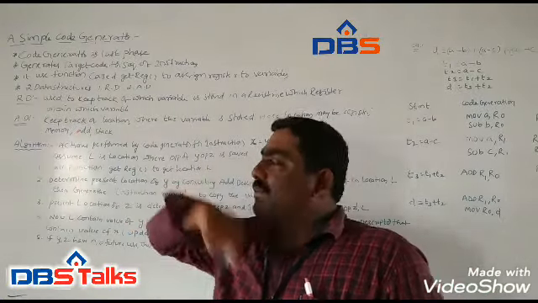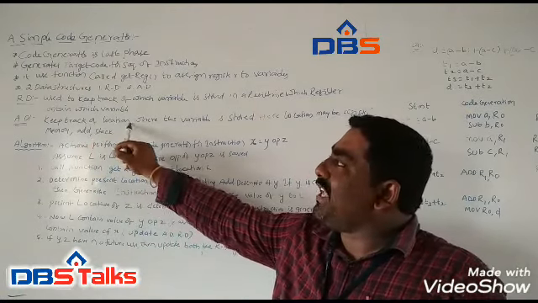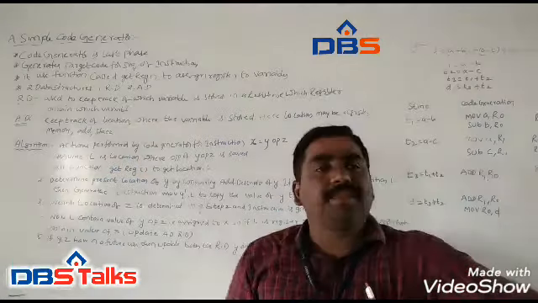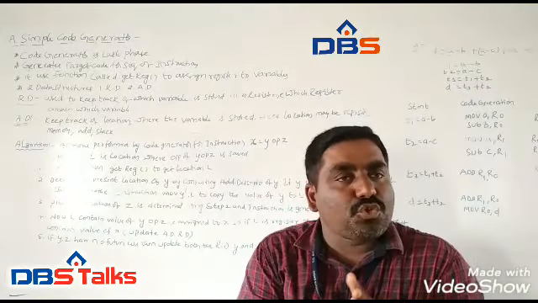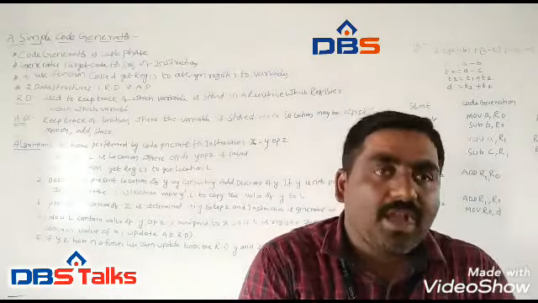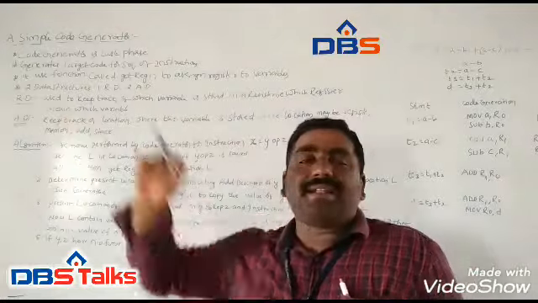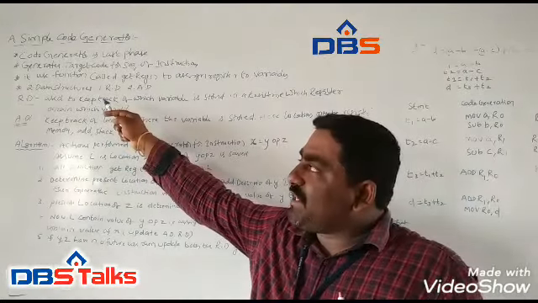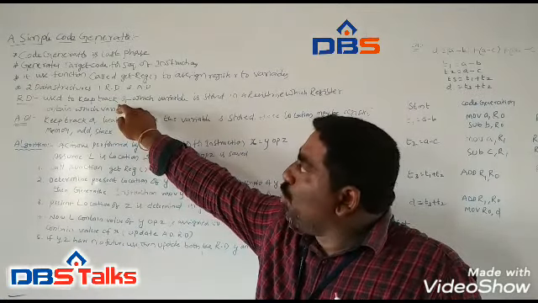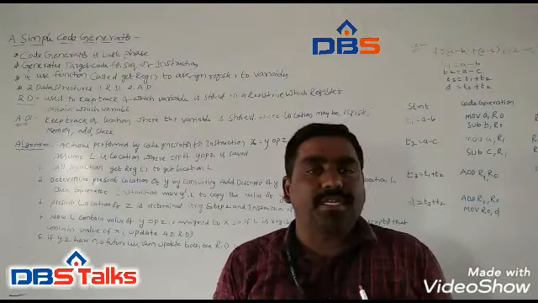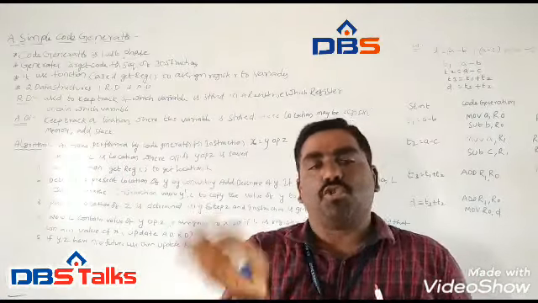So the second one is the address descriptor. Why we are using the address descriptor is, it is used to keep track of the location where the variable is stored. That means either the variable is stored in an address, memory or stack, and that information will be provided by using the address descriptor. So the main difference between them is, the register descriptor tells which variable is stored in which register, whereas the address descriptor gives the location where the variable is stored.